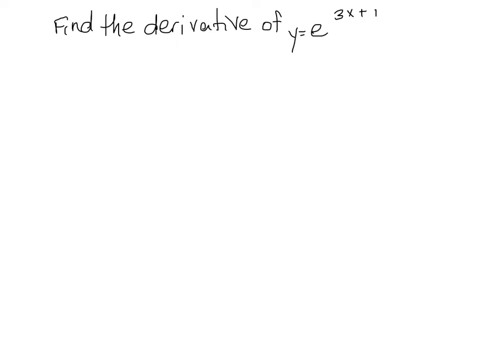All right, so here we have a function within another function. The function that is inside the other function is our 3x plus 1. So we're going to treat that 3x plus 1 as if it's just a variable. And we're going to differentiate e to the 3x plus 1, but again, we're treating that red highlight as if it's just its own variable. So when we differentiate the big function, we get dy over dx is equal to e to the 3x plus 1. Just remember that for an exponential function, when you differentiate e to the x, it's still e to the x, but it's not done.